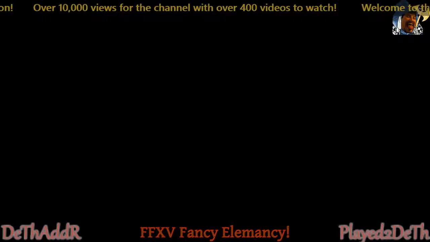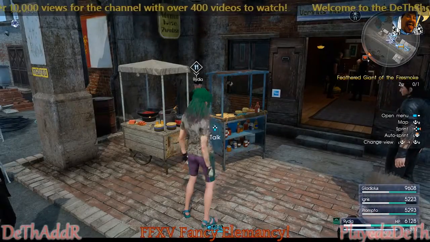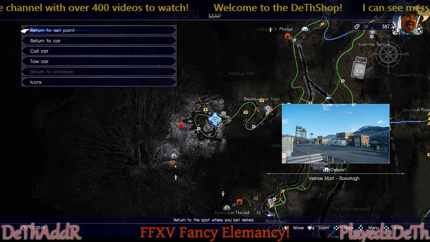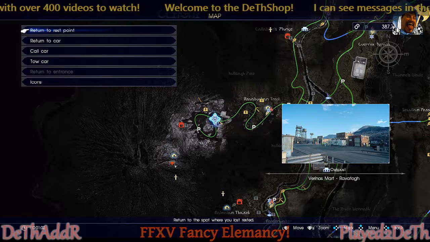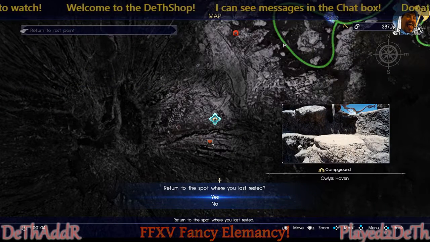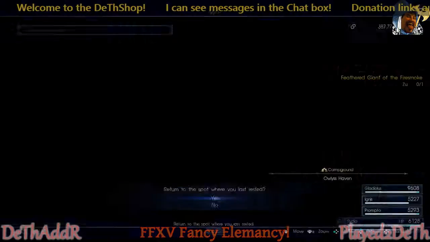Stay safe, you hear? Alright, now as soon as you get back up out of the chair, just do this. Boom. We're going to return to the rest point. Now this is why it's important to rest up there, because now we're going right back to the camp at Alice Haven.